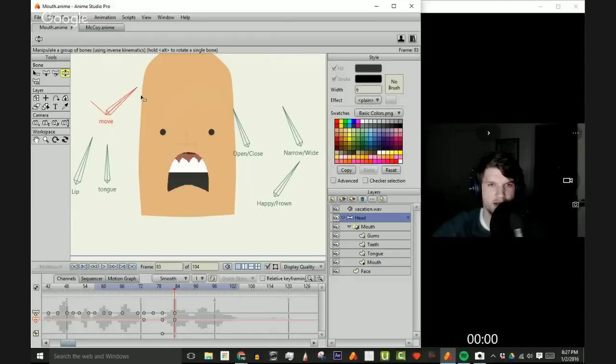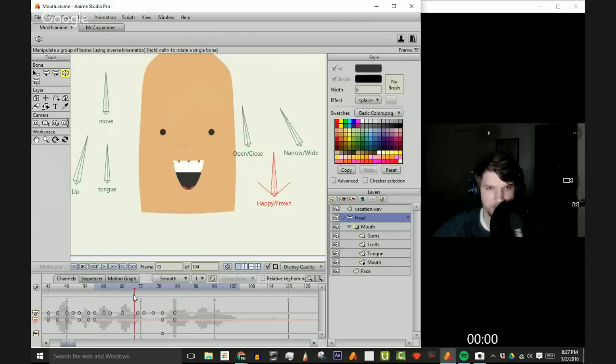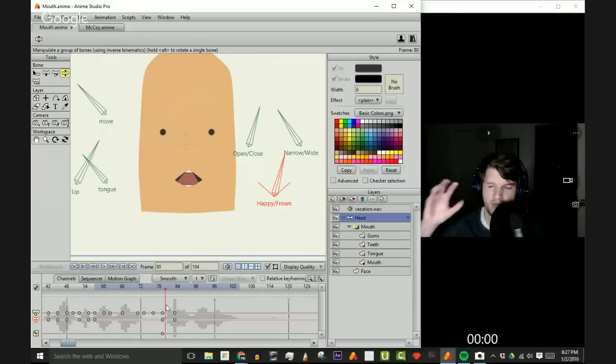See, how cool is that? Okay, I didn't think about that, but I can change his whole mouth shape now, which I really like that I was able to figure something like that out. So there's a lot of mouth movement going on, and it looks unnatural, so I'll have to work with it as I go.